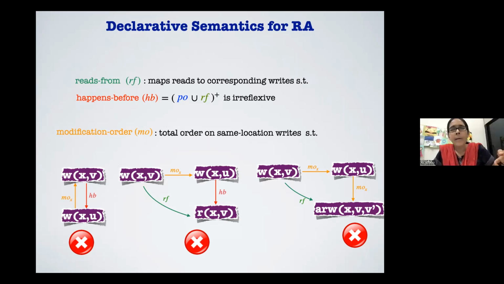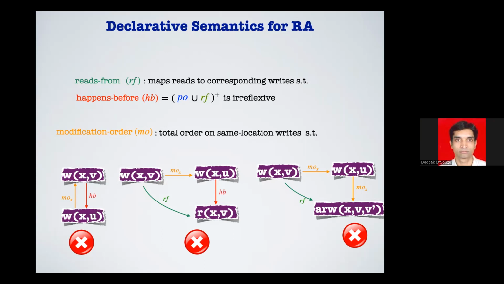You mean to say you can define MO in terms of RF? No, why is MO required at all? Because all I eventually care for is what do I read for a read. So who cares about this MO? Well, here the consistency condition is defined with MO. Yeah, but you could as well define. Okay, sorry. Maybe the issue is that this RF is used to define the HB. I don't know without MO how you can define the consistency notion here.